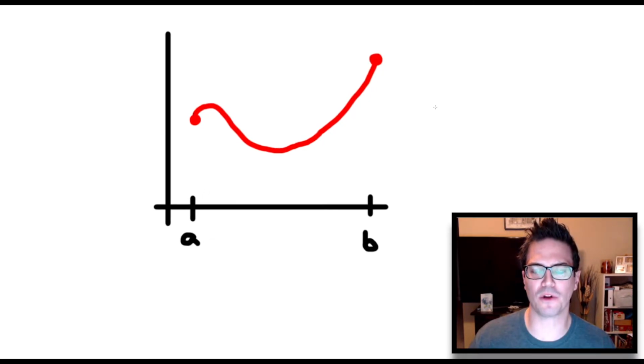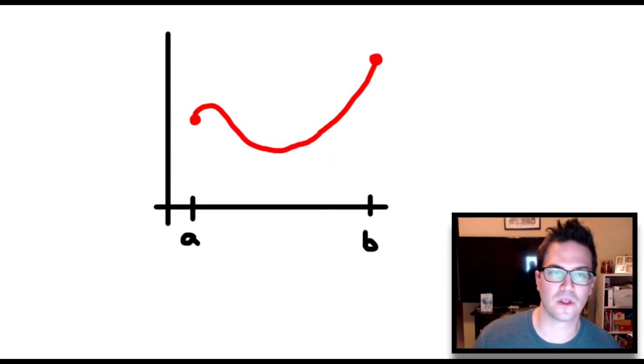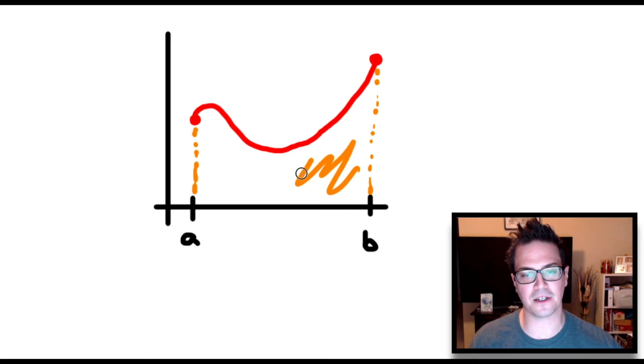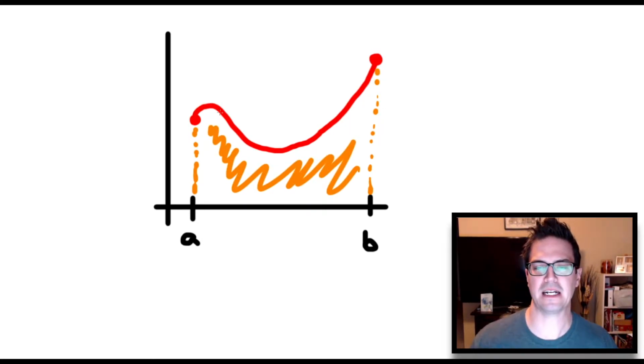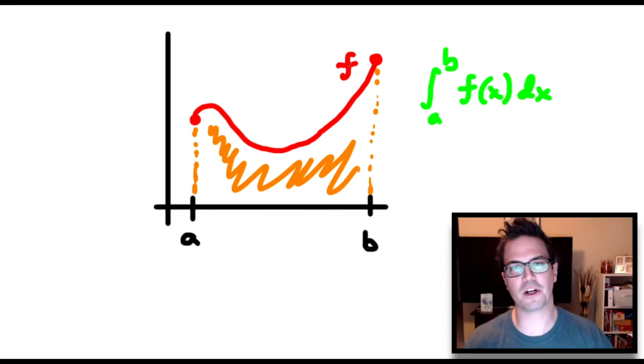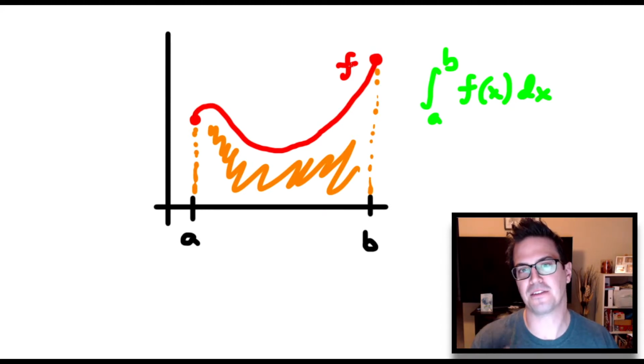And basically what we're looking for is how would I convert this integral? If you can imagine, we're looking for the area between A and B underneath this red graph here. So we're basically looking for this whole part right here. There's an integral that represents that, and it basically looks like this. So we're going to be looking for how to convert this integral to the Riemann sum notation. That's what this video is going to be all about.